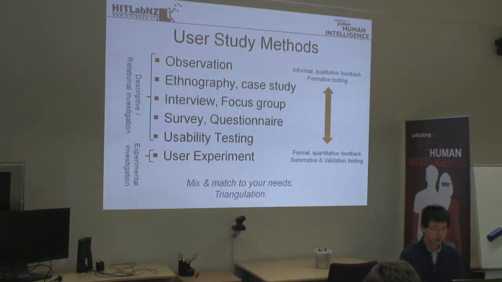In many of the cases, these studies focus on qualitative or descriptive feedback of your user interface, while the latter methods, such as usability testing and experimental studies, look into more formal types of user study. And again, not one of these is the one method that you will have to use. So think of mixing and matching. At the early stage, you can use some observation and interview, and then later on, as you develop a more solid prototype, you can do usability testing or user experiments.